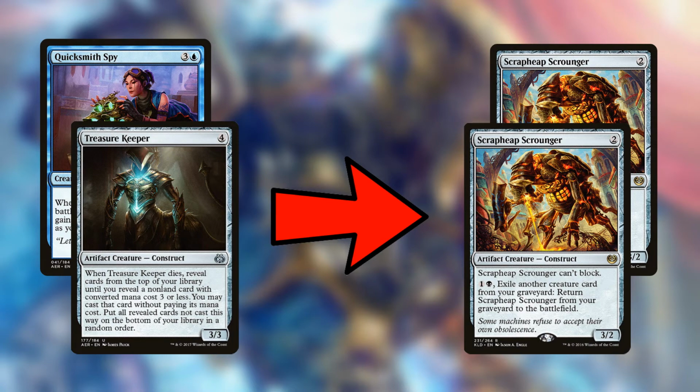The problem is, first off, it costs 4. We're looking to go really, really fast with this deck. We really want to be aggressive. We want to get stuff out fast. We want big stuff to come in really quick and overwhelm our opponent. Quicksmith Spy doesn't do that.